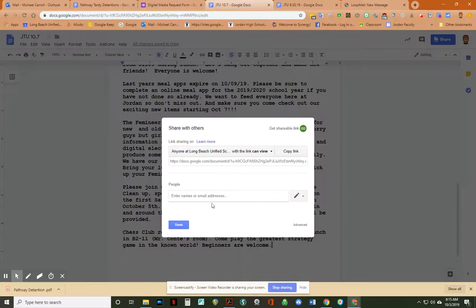It depends. This would probably take about 10 minutes for students to enter each other's names in. And the cool thing about this one down here is that they can enter each other's student IDs. So you can put a student ID in here at the bottom, and then that student will pop up. So it all depends on how much time you have. Either share the link or enter each individual name.